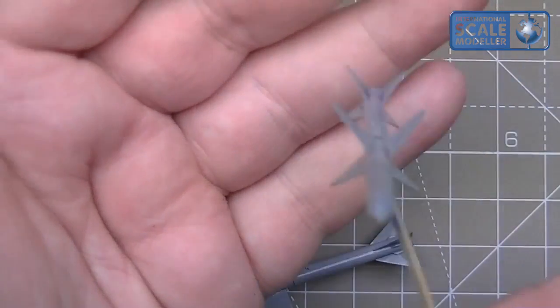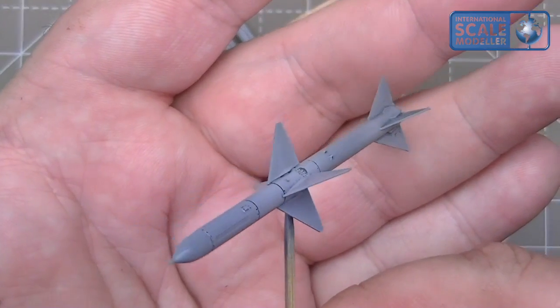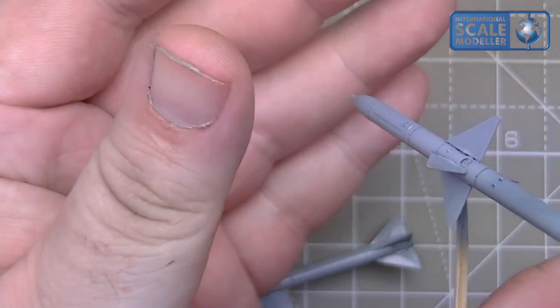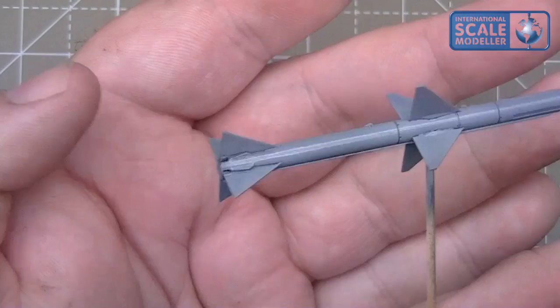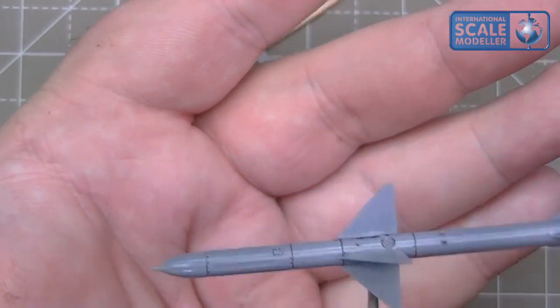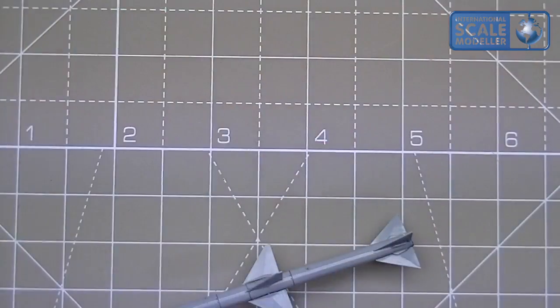So this is the Sidewinders, there's four of those. Then we've got the Sparrows, these things are absolutely beautiful. Detailing's fantastic. Again, we had to glue on the front stabilisers. No real difficulty at all. A little bit of cleaner, cut the plug off, and again, primed the UMP black primer and sprayed that H308. So loads of decals to go on those as well, and the pylons, which have a few decals as well.